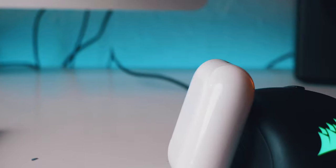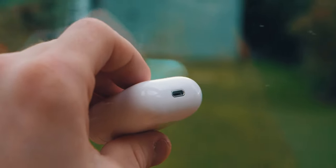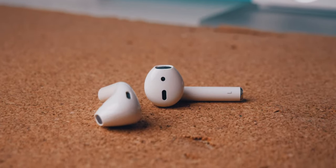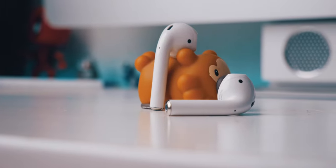We have perhaps one of the most important aspects of any headphones: sound quality. We all know how the sound quality on the AirPods was actually pretty decent, and I'm pleased to say it's the same with the i500s. The bass they've managed to get into these earphones is actually quite impressive, and is great for stuff like hip-hop. If you prefer stuff in the mid-range, these aren't all that great — they're not particularly clear. But the highs are actually pretty nice and sharp. Overall, pretty pleased with the sound quality here.